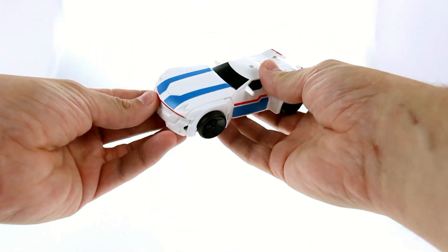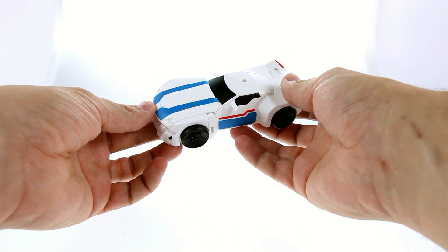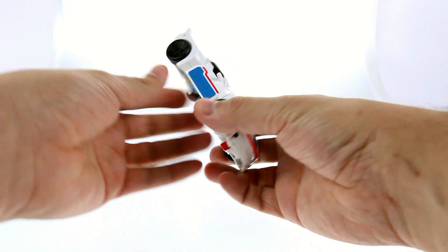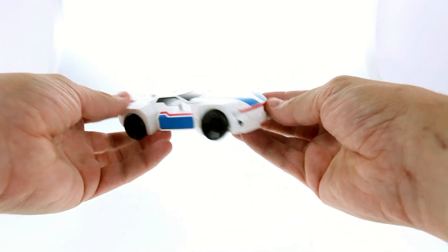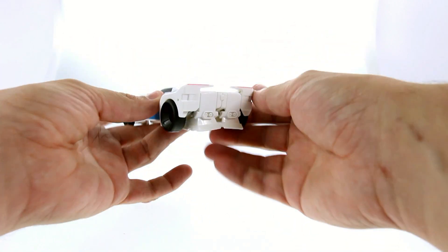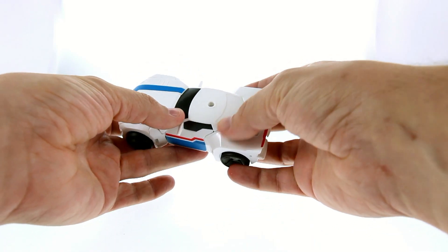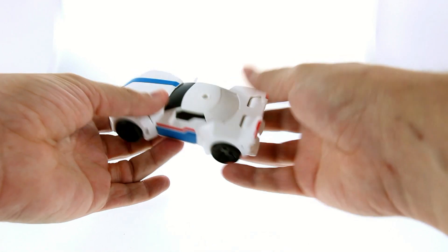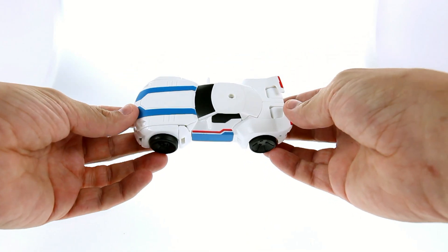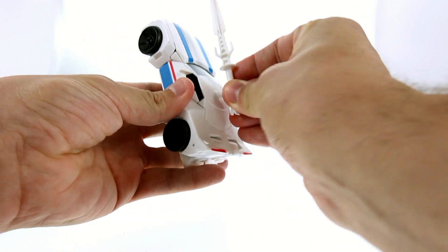One thing that's very noticeable and missing: he does have an Autobot logo in robot mode, but he plainly misses it in vehicle mode. I'd probably like an Autobot logo somewhere on there, but as you can see it's just white plastic with some blue and red highlights — very simple but with some good molded detail. Unfortunately he does not have a black windshield, but I'd bet money that repro labels will probably do that at some point. That's something Hasbro really should have done themselves because it just looks way too white.